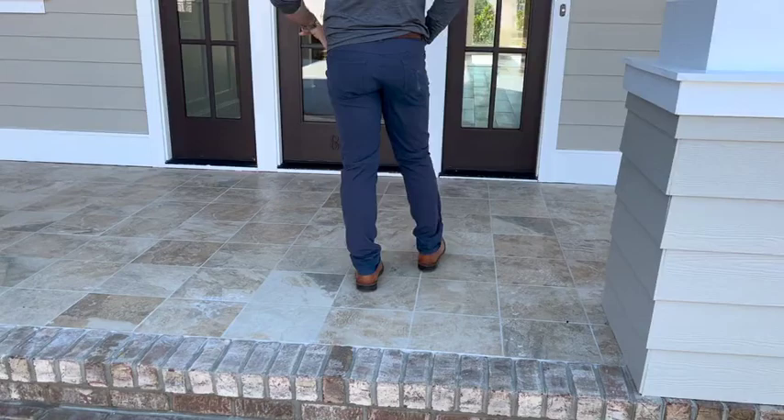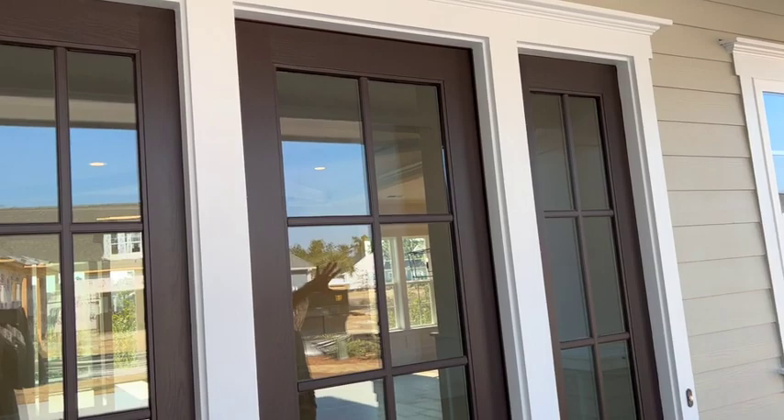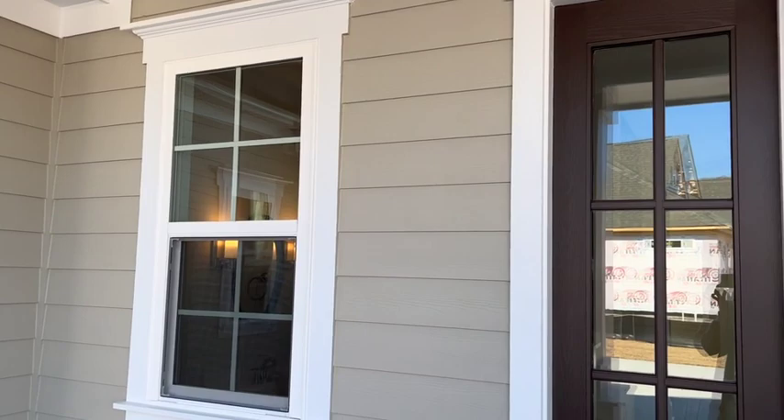The clients customized the front porch with tile — it's beautiful. Our included finish on the front porch is crush seal, but you can personalize it to tile if you'd like. Note the triple front door by Therma-Tru with lots of natural light through the big sidelights. The capital detail trims all the windows on the front, and every window on the house has both interior and exterior window sills.